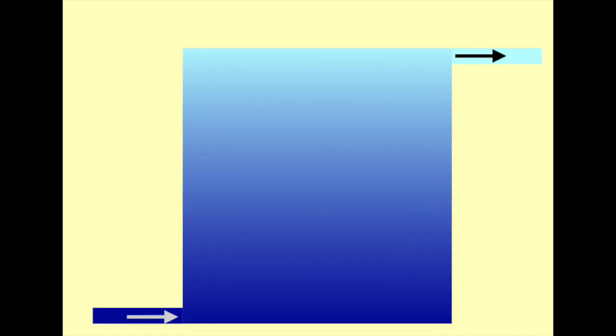Returning our attention to the case of a reservoir of a hydrostatically ordered fluid, we now allow there to be an inlet at the bottom of the fluid and an outlet at the top. How does the insertion of this fluid flow impact the distribution of the weight of the fluid? It does not. There is still more fluid overhead when one is at the bottom of the reservoir and less fluid overhead as one approaches the top of the reservoir. The pressure is unchanged. Similarly, if we reverse the direction of flow, the pressure gradient within the reservoir is unchanged. It's a spurious argument with no explanatory power.